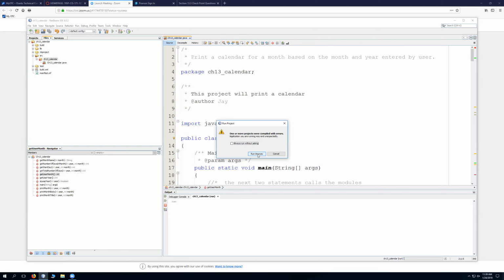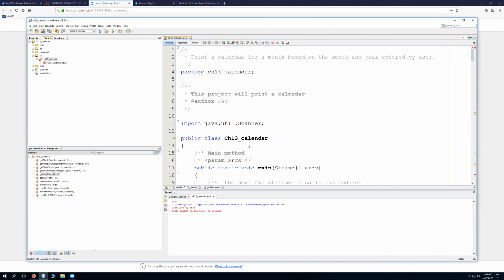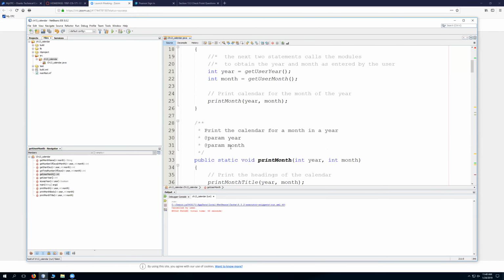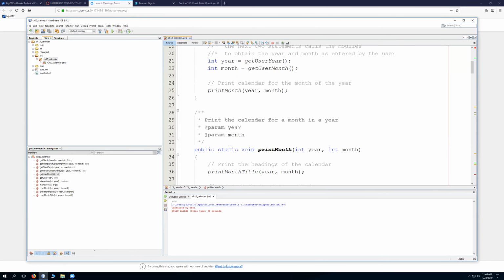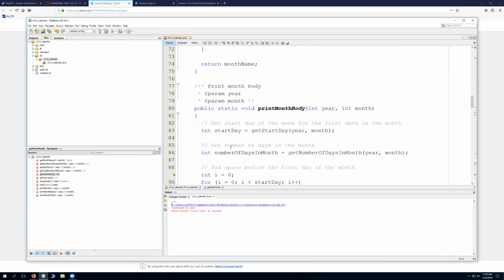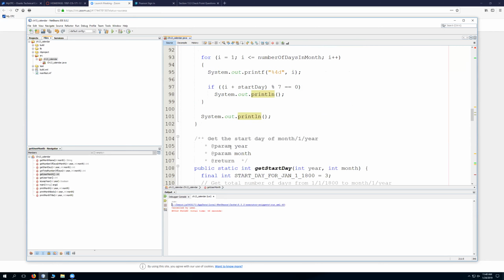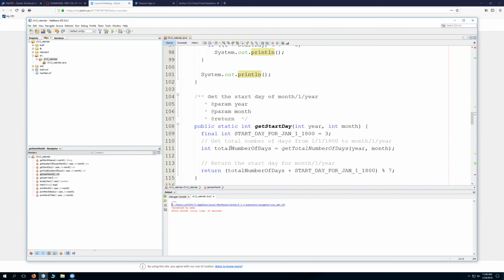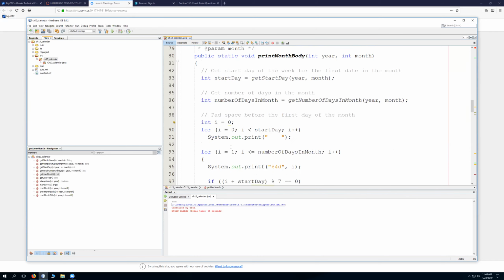Don't do that to yourself, because man, you can spend a whole bunch of time not being able to understand why it's not doing what you told it to, because there's a compile error. So let's cancel. Well, if there's a compile error, shouldn't he see something in Netbeans? Shouldn't he have some big red thing telling him there's an error? He doesn't have any big red things telling him there's an error. So where could he go? What should he look at?